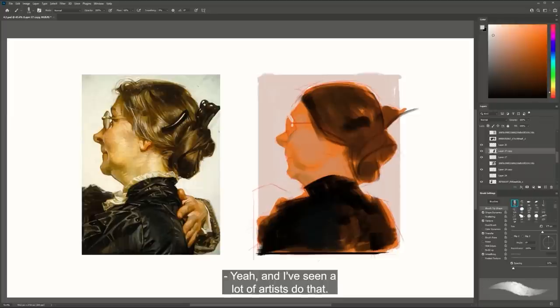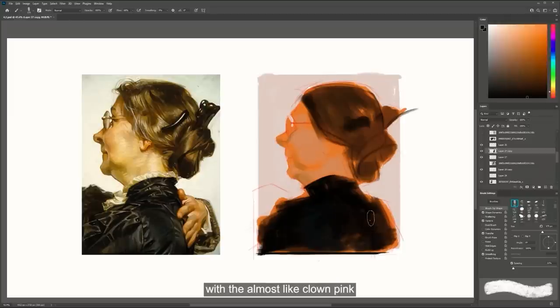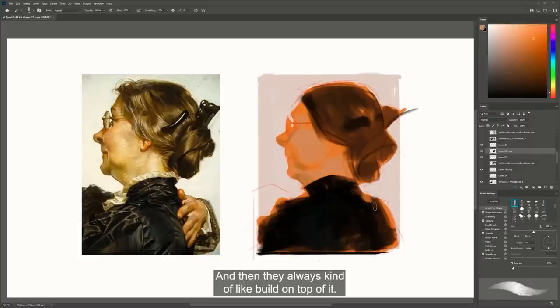Yeah, and I've seen a lot of artists do that. They almost overemphasize the colors of the paint at first and then tone it down. It almost looks like clown paint. Like, oh man, the cheeks are so pink or the nose is so red. And then they always build on top of it and gradually take it away.